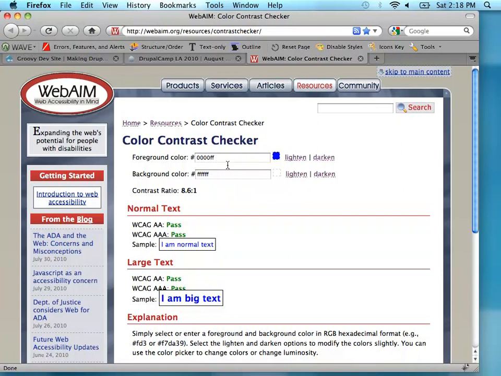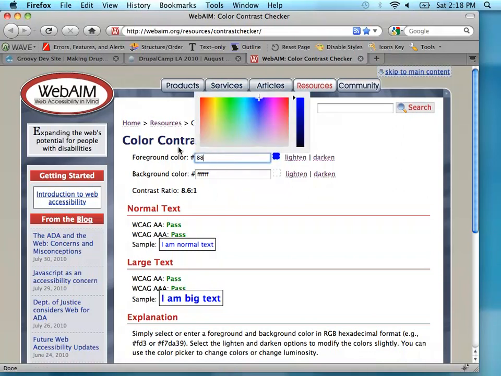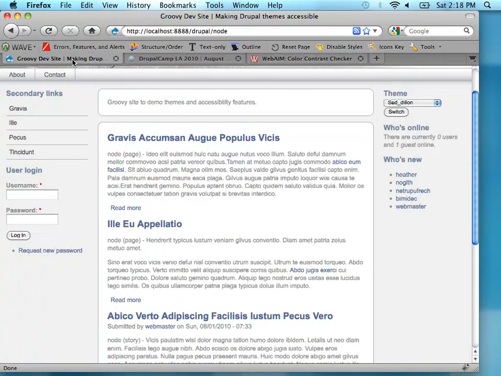So if you're early in the design process and you're actually coming up with colors, you can just put in your foreground color, your background color here, and it will check it for you and tell you whether it passes or not. So you can see here I'm getting fails for both the AA and AAA level of the WCAG guidelines for normal text and kind of for the large text too. So that's kind of helpful in the early stages, before you even put the colors into your code. You can check out the combinations and see whether they're as good as you want them to be.